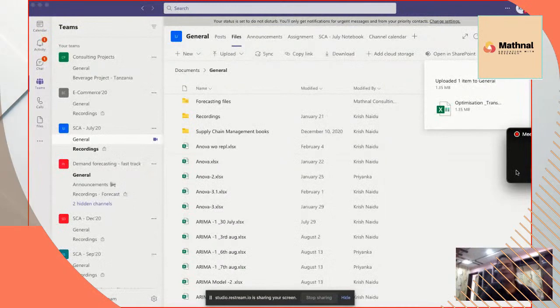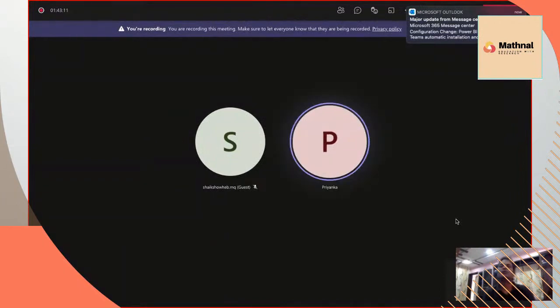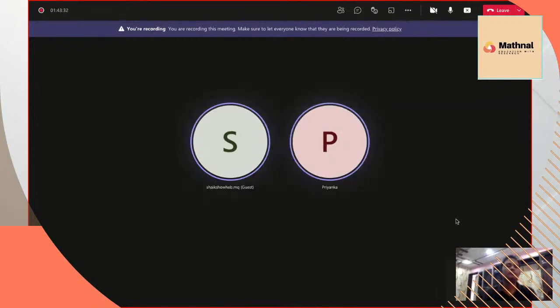Yeah, Priyanka, the file is uploaded. Now you can share your screen. We'll solve one more problem. The new file name is optimization case study. Yeah, I just uploaded it. Refresh it once again; I think you might be seeing the older file. You have to refresh Teams, and once you refresh, you'll get the latest version. Shoaib, is it clear for you? Yes, sir.